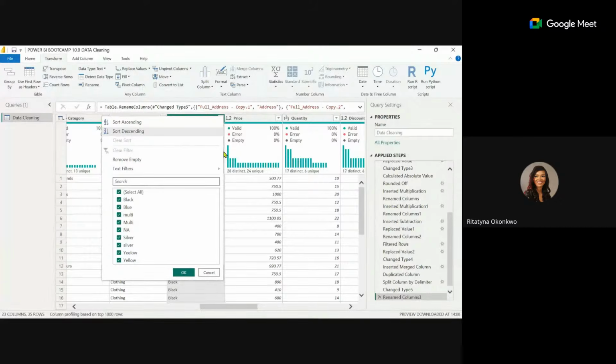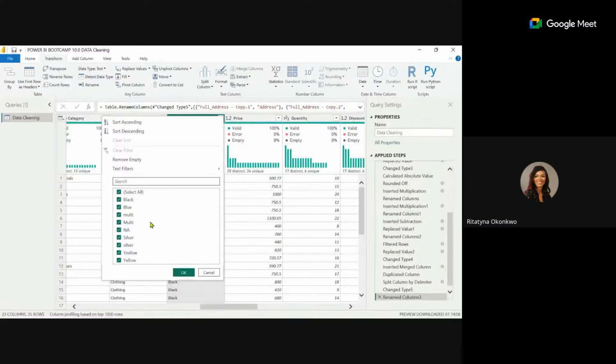Good. Somebody that I can see NA, I can see blank, I can see this thing. So yes, we have a lot of problems with these wrong spellings, right? Yellow is misspelled. So we have to deal with all these things. Now, in analysis, when you have data that has multiple spellings of the same word, when you try to analyze this data, you get inconsistency, a very wrong, inaccurate result. And you don't want that. So you have to deal with this during your data cleaning.